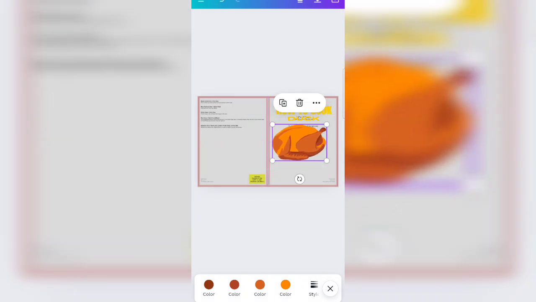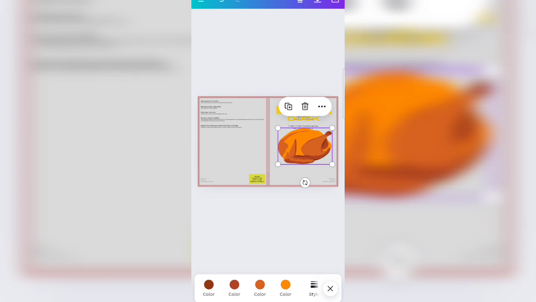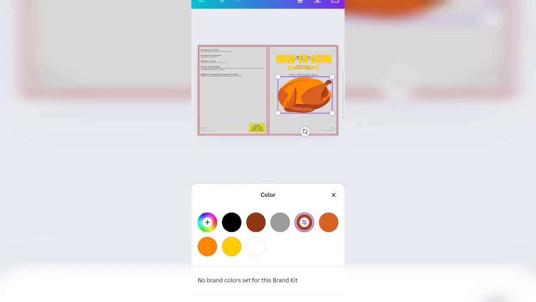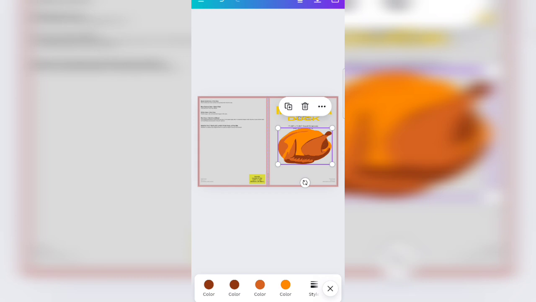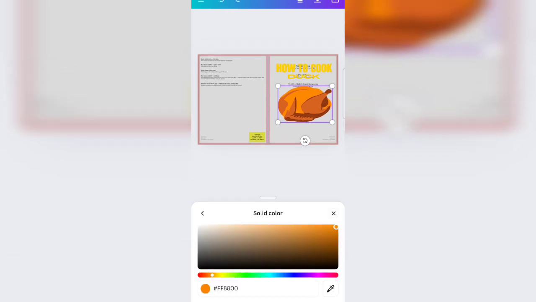So that's that. Like I said earlier, whatever element you're going to pick from Canva, make sure you edit it. Make sure you retouch it, because it will shock you that you're not the only one using the image. Once somebody has used this same image on Amazon, it is automatically copyrighted. So please always retouch whatever image, whatever document, whatever element, whatever picture you pick from Canva, always edit it.